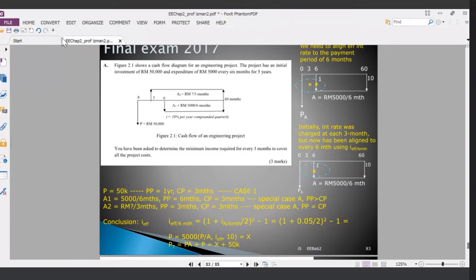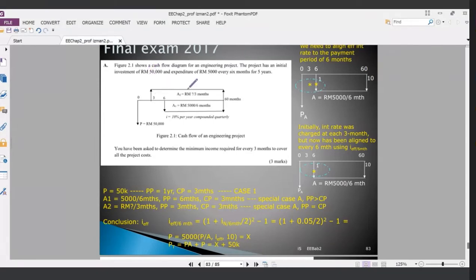Okay, saya explain sikit lah yang ni. So, bila saya explain yang ni, bermakna kita dah covered semua untuk I effective and I nominal. So, next week kita akan mula dengan a new chapter of engineering economy, which is chapter 3. Okay, chapter 3, the notes that has been shared to you in the e-learning is actually self-explanatory notes, meaning that I don't have to explain anymore, but I will go through quickly for the chapter 3 just in case if you cannot catch whatever or if you have any queries related to that chapter. Okay, kita tengok soalan ni.